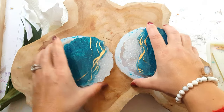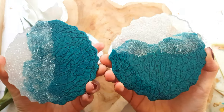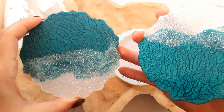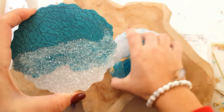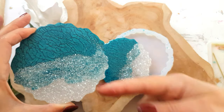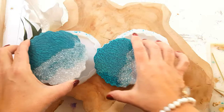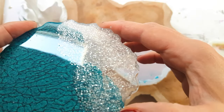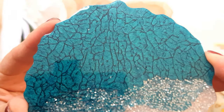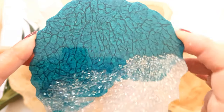Now we can see if the effect worked — yes, it did! Little clouds! It's actually really nice from the other side too, even though I'm not going to be using that side. The glitter has sort of seeped over — kind of a beachy effect, it's really nice. And this one has a lovely cloud effect as well, even with one of those two glitters that have floated over. It looks pretty cute.